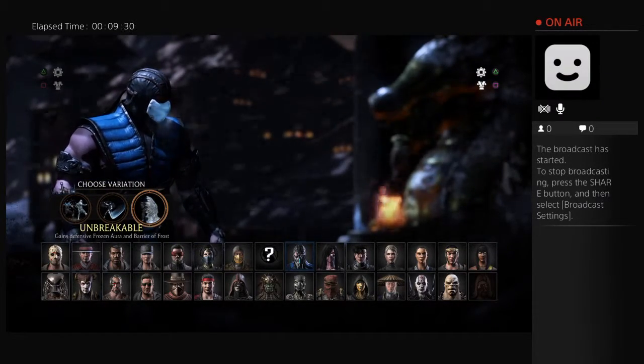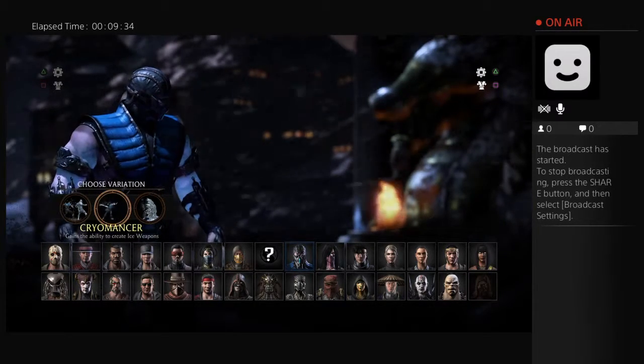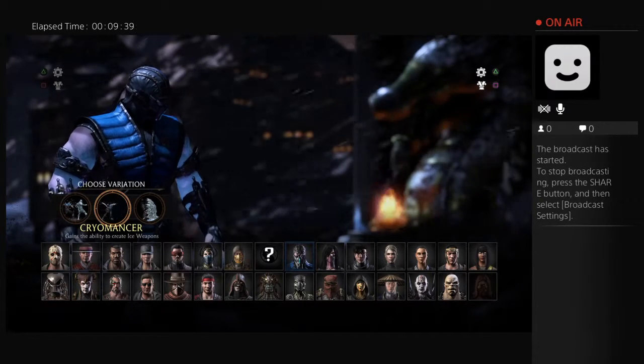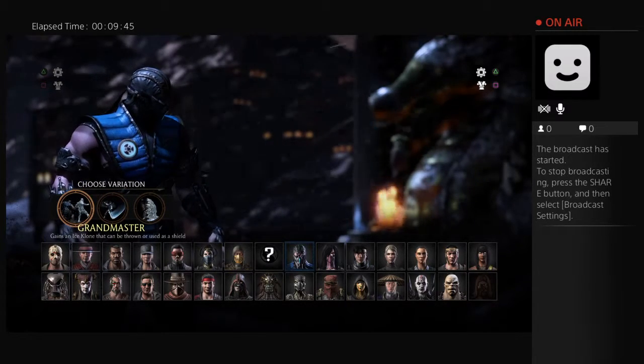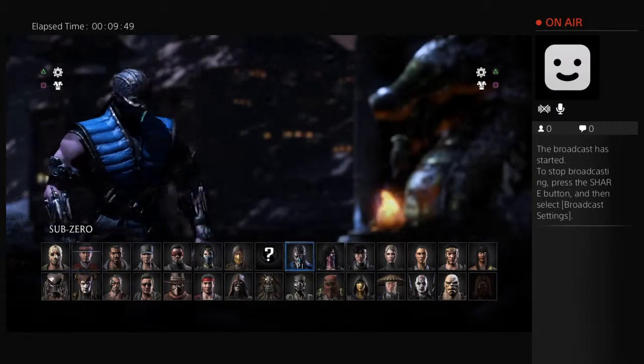So I really don't want to do a third one if I can help it. Cryomancer gains the ability to create ice weapons. You can basically create a little ice sword and hammer. My favorite one for Sub-Zero. Grandmaster gains the ability to make an ice cloud to use as a shield or even throw at him. Cryomancer is probably the best one, being perfectly honest with you.